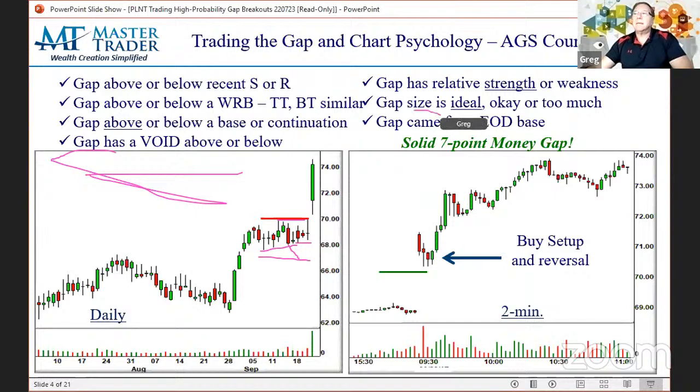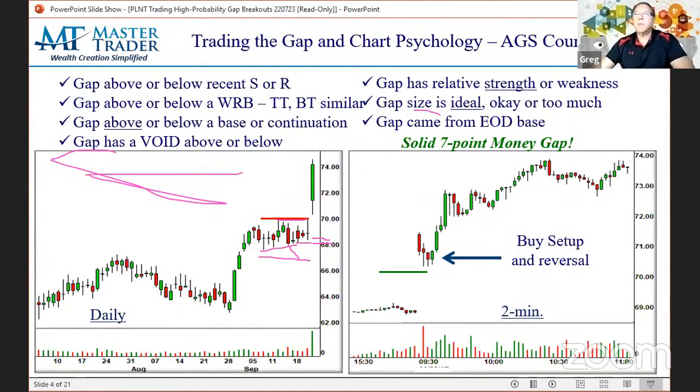Gap size is ideal, okay, or too much. Well, how do I define that? Well, some common sense. If it gaps and it's relatively close to where it cleared the resistance, that's pretty good. It's almost ideal, or it's okay. It's fine. Whereas this was closing at, let's call it, 68 and a half, and let's say it opened up at $80. Man, that's so far away from any support. Can I trade that? Not immediately, but I need some intraday information, which is a little bit too much for what Dan and I are discussing here.